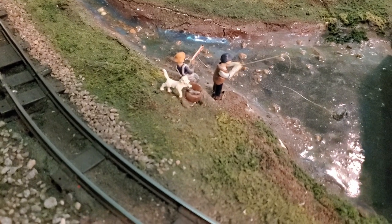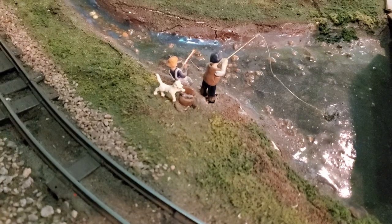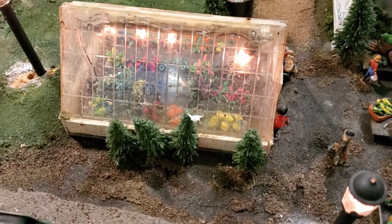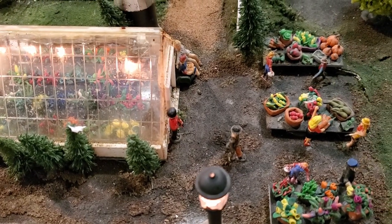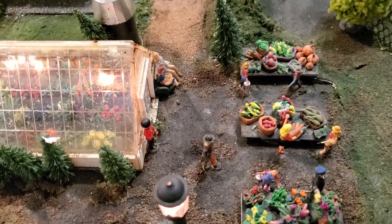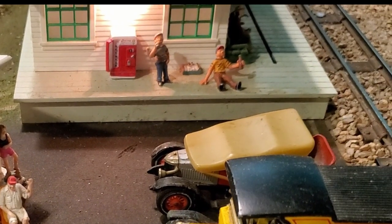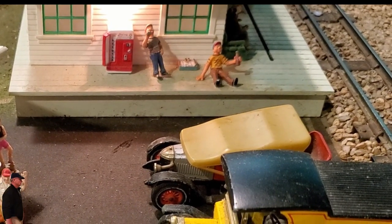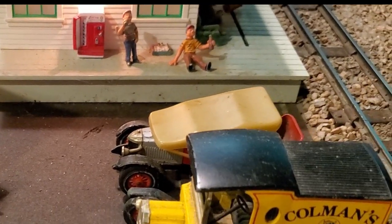Look at these guys fishing. All the flowers and the vegetables are coming right out of clay. Oh my gosh. All out of clay. What? So this is really a project, though, you guys do together. Oh, yeah. Oh, I love that. They're standing by the Coke machine. Yeah. He's actually drinking a Coke. Just watching there a second. The guy over on the right coming with a bag truck. And all those kids taking a drink.